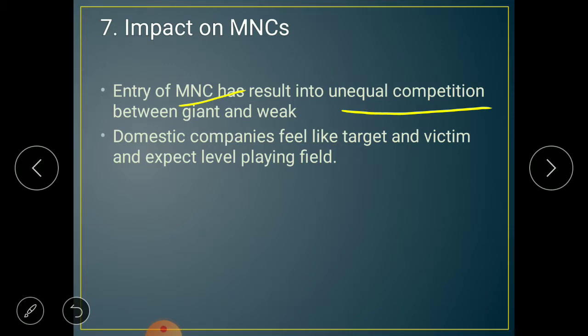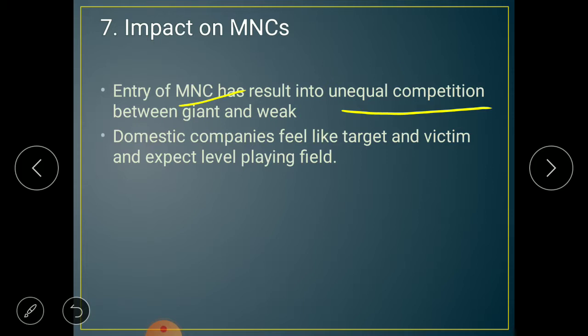So due to globalization, as all of a sudden globalization was adopted, foreign multinational companies entered the market. So before Indian economies get stronger, they face competition with the MNCs. So what kind of competition is there? Unequal competition. MNCs are giants. They were already doing business in so many countries, so they are strong. And the Indian industries are facing competition for the first time, so they are weak. So definitely, when giant and weak compete with each other, the result is pre-decided. Only the giant wins and the weak loses. That means MNCs win and Indian industries are in a losing situation.